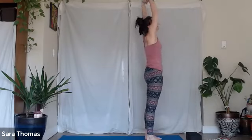If tracking your breath with your movements creates difficulty breathing, if it creates more stress, you might just let go of that and breathe and move. Come all the way forward. Halfway lift, inhale, exhale, forward fold. Inhale, rise up. Exhale, the arms to the sides.